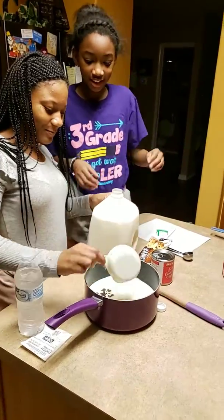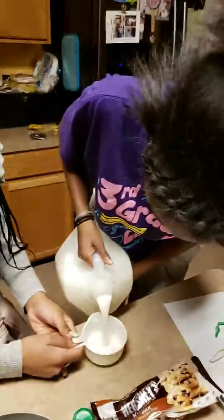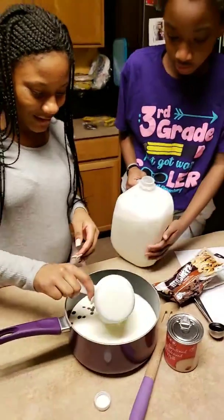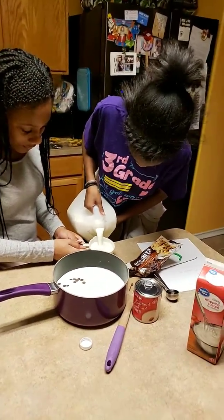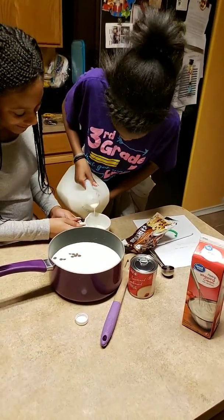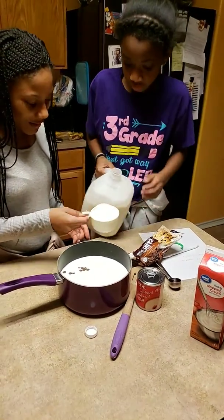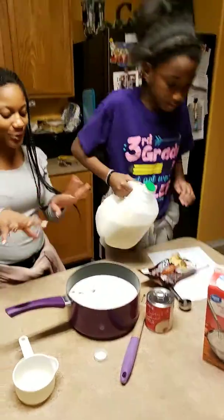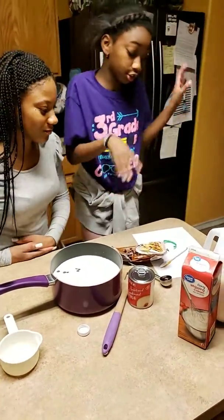One, two, and three. So after that, you close your milk. And make sure you wash your hands before you do anything, just in case you pick anything out, so you don't get all those germs.